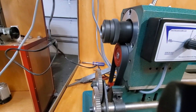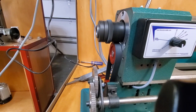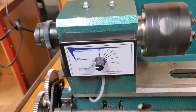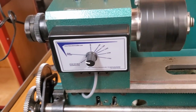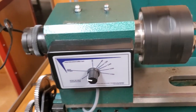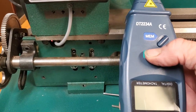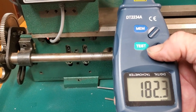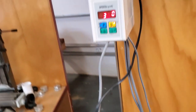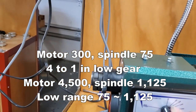See how the belt is running right up tight against the metal from the spindle head — that's where you want it. We'll do a couple more tests before we put it all the way together. We've blacked out the spindle and put a piece of reflective tape on it. The speed knob is set at 300 RPMs on the digital motor display, and we're going to get a reading on what the spindle is actually turning. At 300 on the motor, we're getting about 75 RPMs on the spindle.